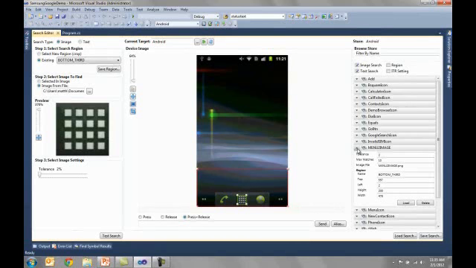As a user, I may go ahead and choose to load this search. Once I load that search, I can go ahead and test it within the search environment to validate it is finding it properly on the screen. As you can tell by the moving animation around the menu icon, it is identifying the image properly.